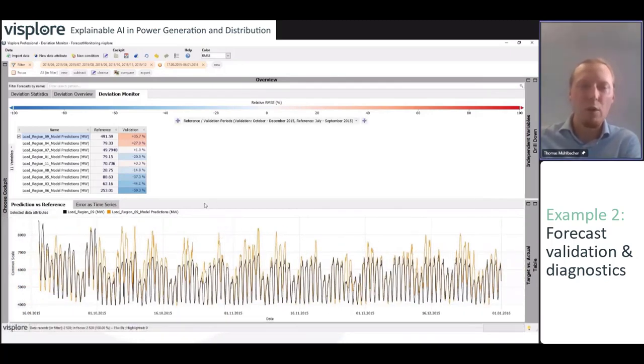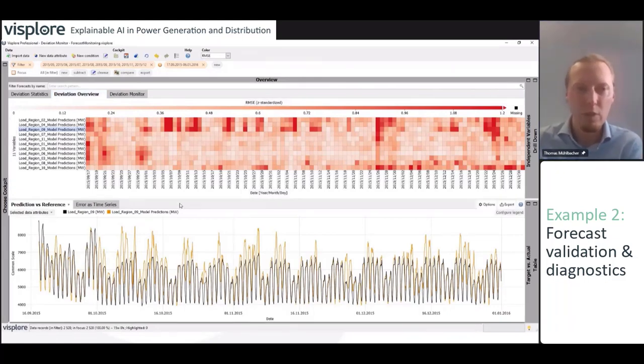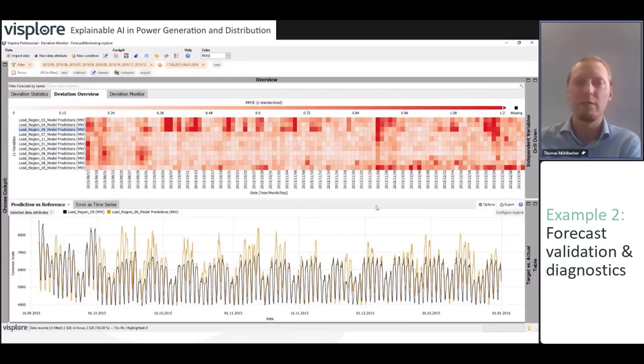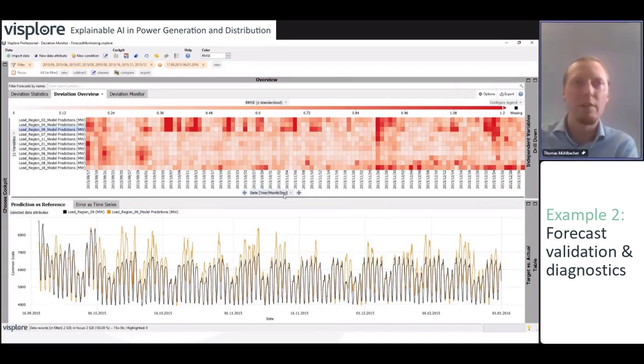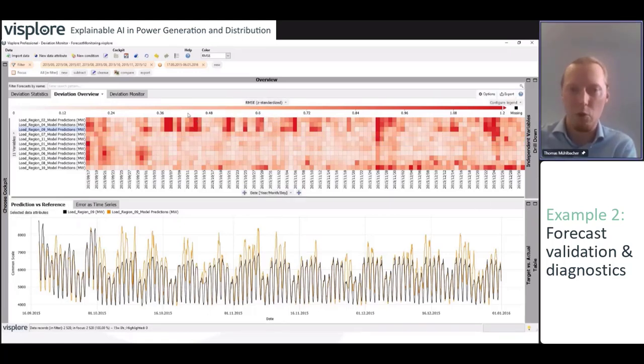Also, there are other views now to look at these errors to find out maybe what was going on. For example, a heat map view. Again, you see the forecast models here as rows, and the cells here show you the error, in this case RMSE, per day. So this means a red cell is a day with a large error. And this allows you to spot problem days easily. For example, you see here that for the same days, multiple regions here were affected, but not all of them. Yeah? So sometimes the errors coincide across regions.